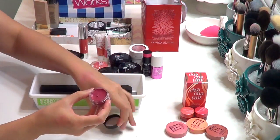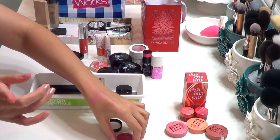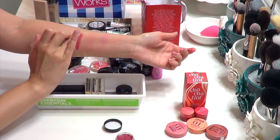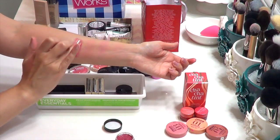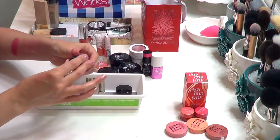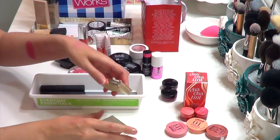These Inglot ones are neat — unfortunately there's no Inglot store in Montreal anymore so I can't buy more, but if you're in Toronto I think one is opening there. They have more of that initially emollient texture that dries to a demi-satin finish, super pigmented — as you can see — though they can be sheared out easily. A little trickier to work with because of the pigmentation, but really nice.